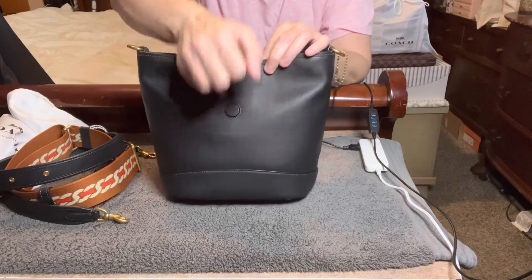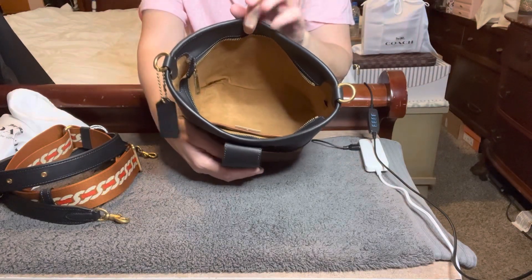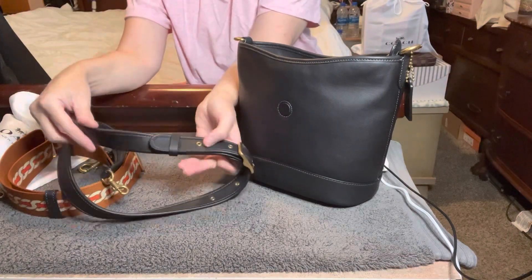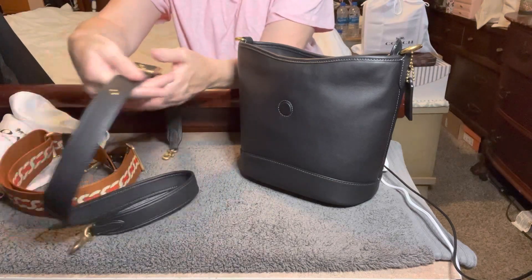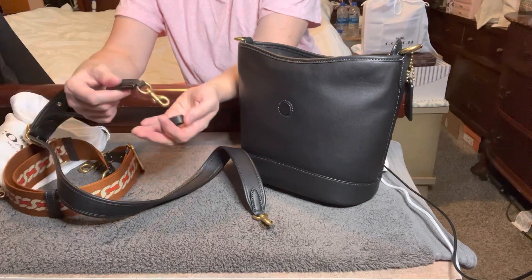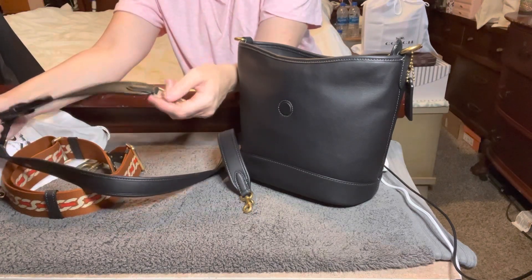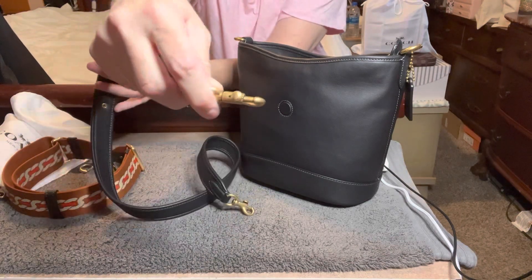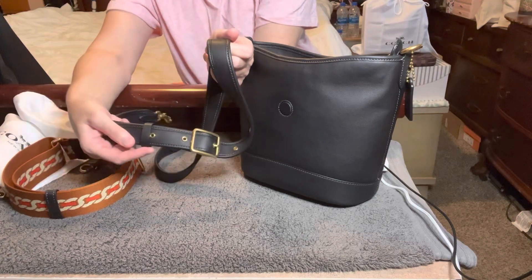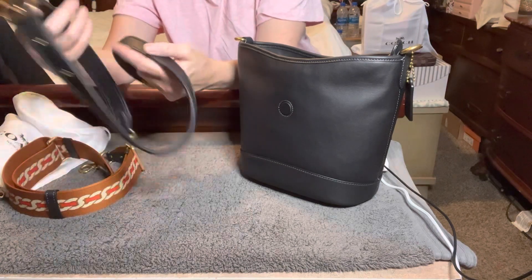You can just flap the top over and I don't think anything is coming out of the bag. Let me show you the straps first. It came with a nice thick smooth black leather strap. I will say that the little keeper here is not connected, and if I'm not careful it slides right off, so keep that in mind if you get one of these bags. The clasp has the Coach logo on the little round piece, and it opens and closes very nicely. There's only one keeper on this strap.